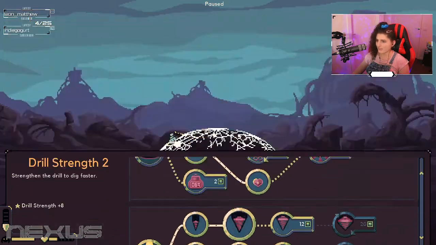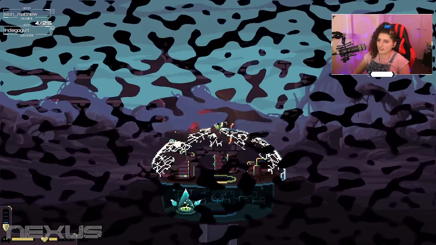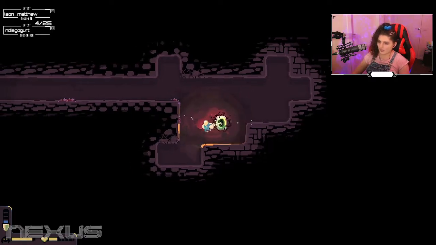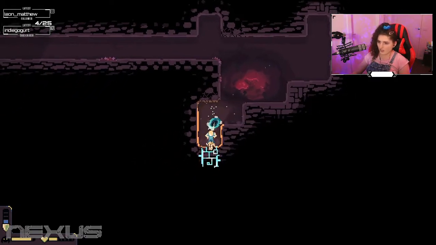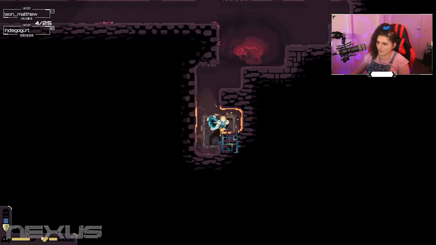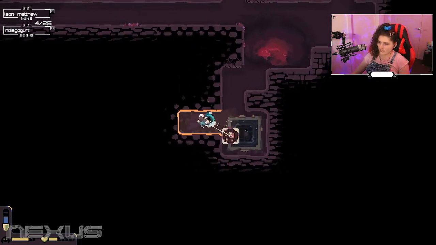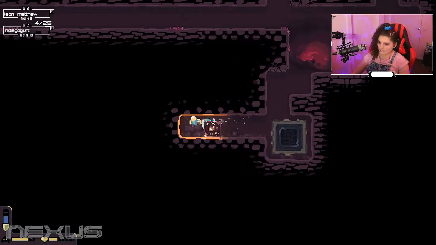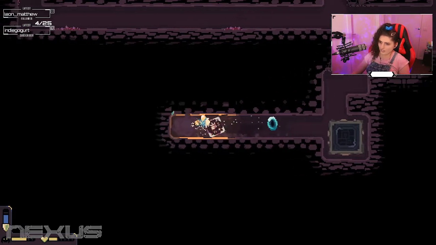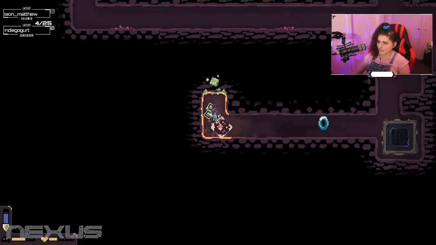I can't do anything here, so why am I still forcing myself to look at all of the things I can't utilize? This is a good game. Oh, I knew it was gonna be here. This is exactly why I did this, probably. An item. Ooh. I need me some green.